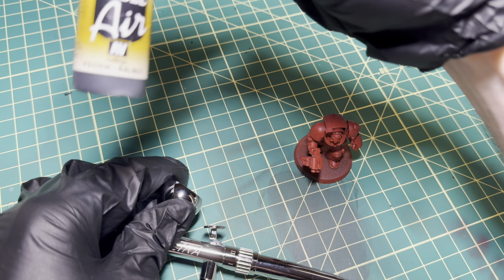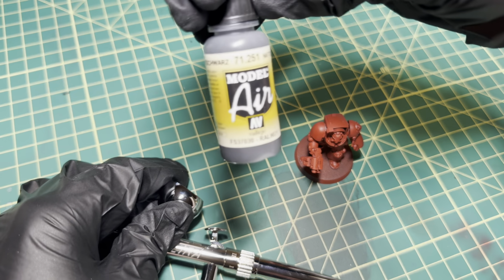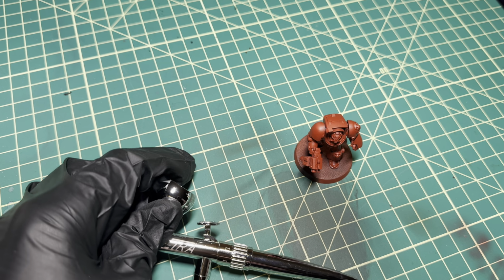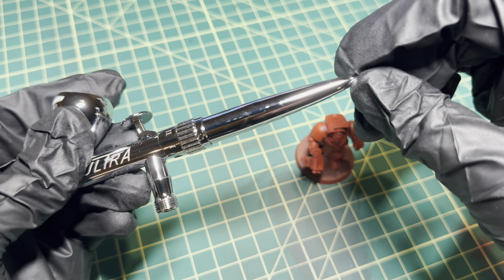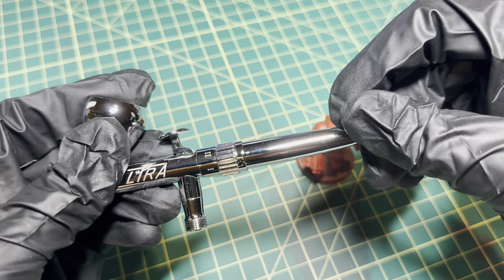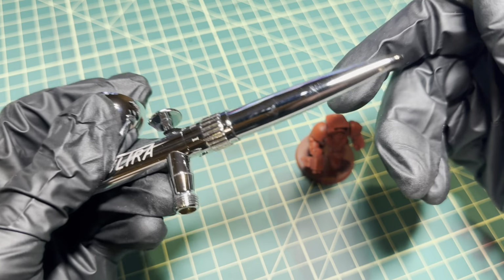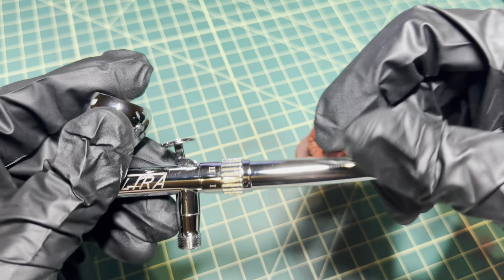And this model color here also works quite well going through the brush, and that's because they're designed to do so. But I've been using regular acrylics from Citadel, Vallejo, Tamiya, model color, Scale75. I've been using all of them in the brush. As long as I've had the proper thinner, I have no issues. Anyways, let's get to adding that paint.